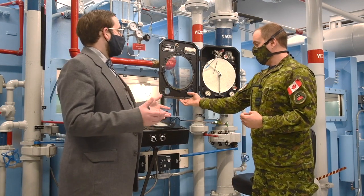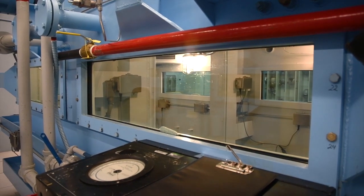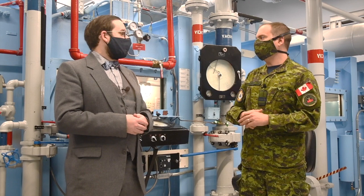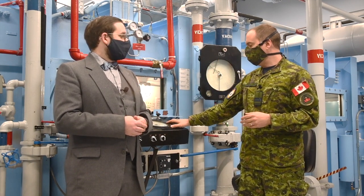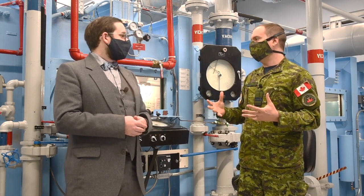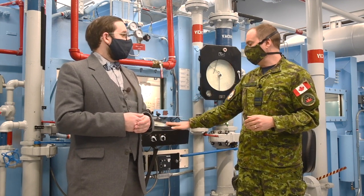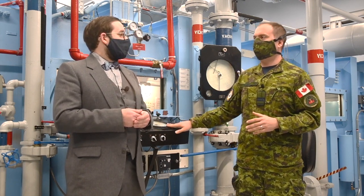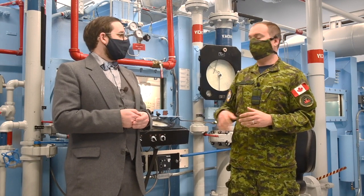The only thing really changed over the years has been the windows, which are replaced every 10 years — they can get micro cracks and we want to make sure the chamber doesn't leak air. Everything else is fairly original. The altimeters and some of the instruments have been changed out as needed because they're time-sensitive; the current ones are about 25 years old but are being replaced because new ones are coming into the system and they can no longer support calibrating the old ones.